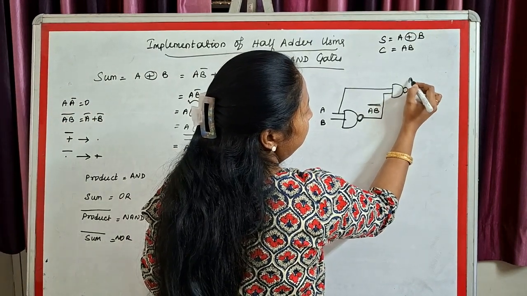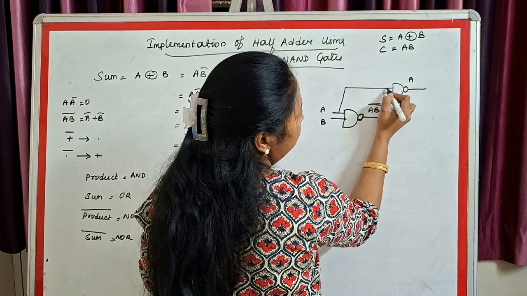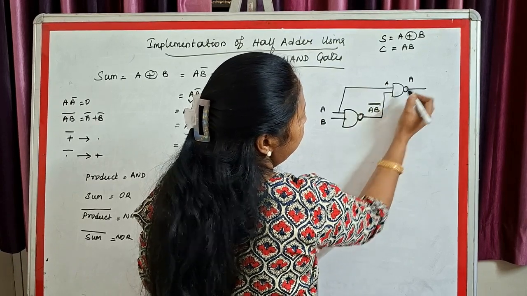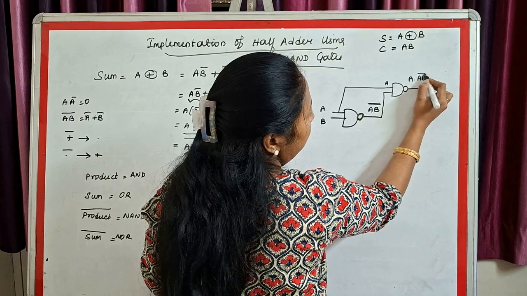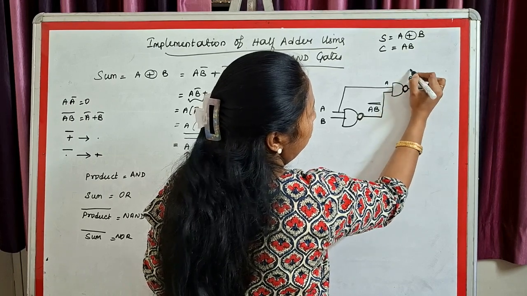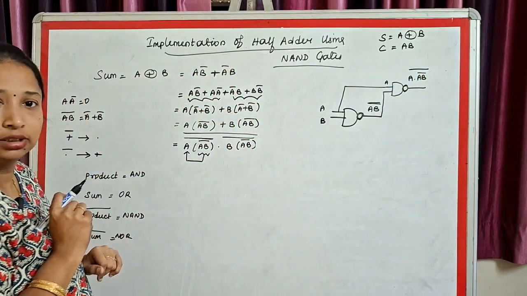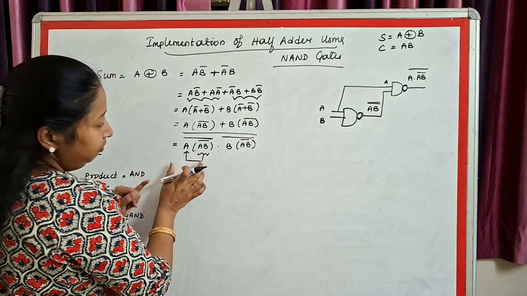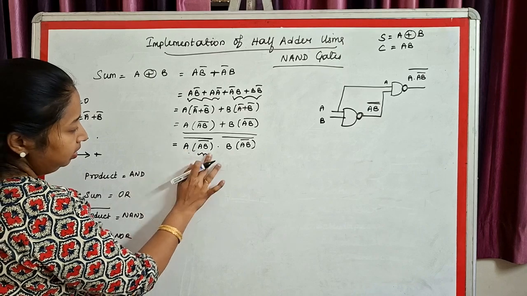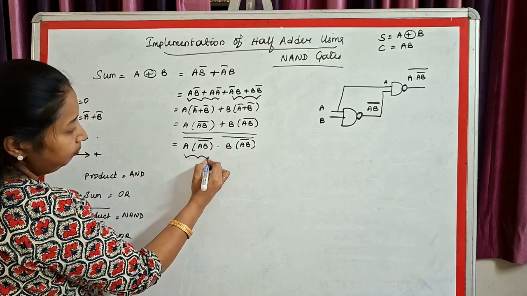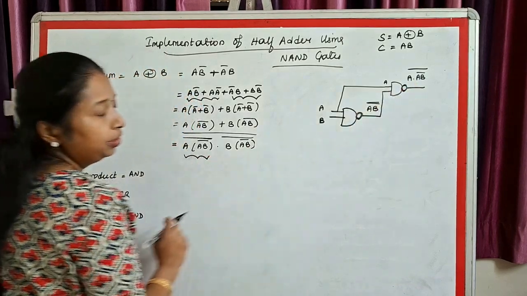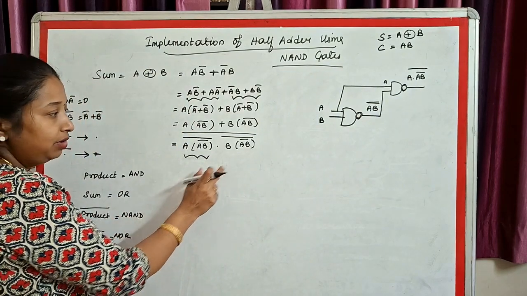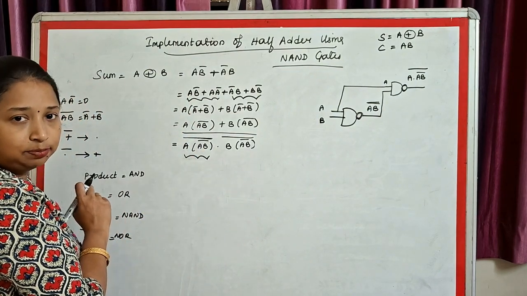So, what is the output of it? It is the product of your input. This input is A, this input is AB bar. AB the whole bar. Since I have got a bubble here, common bubble, it will be like this. Is it clear? Now, we are done with this entire term. I've got this entire term output here. Clear?